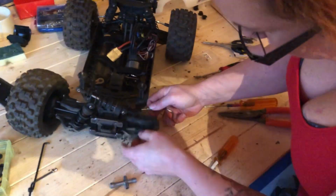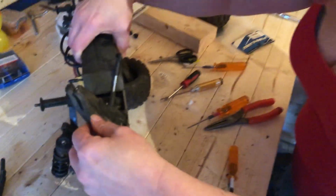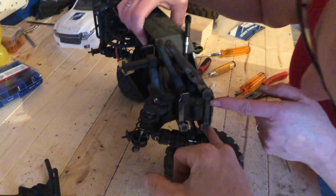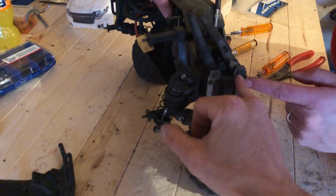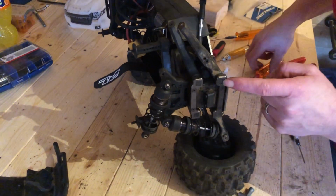Right, so the arm, how does that come off then? Right, two screws on the front. Make sure you don't lose the plastic caps. If you look closely, there is a little dimple on the plastic cap. And on the alley bit, that's where they've got to line back up again when you put it back together.